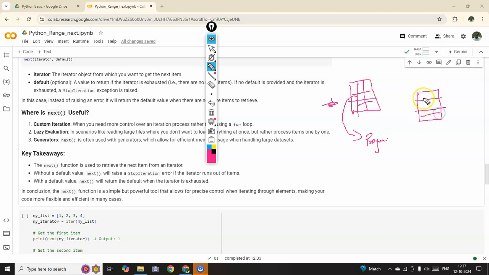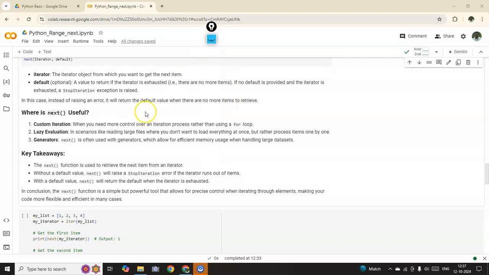The next one is row by row. In every iteration, it keeps a live connection with the database in our program and reads one row at a time, so it consumes less memory. It is analogous to this case. If you are familiar with programming, you can use these kinds of use cases. Next is in the same category: it iterates and brings data into memory one by one.